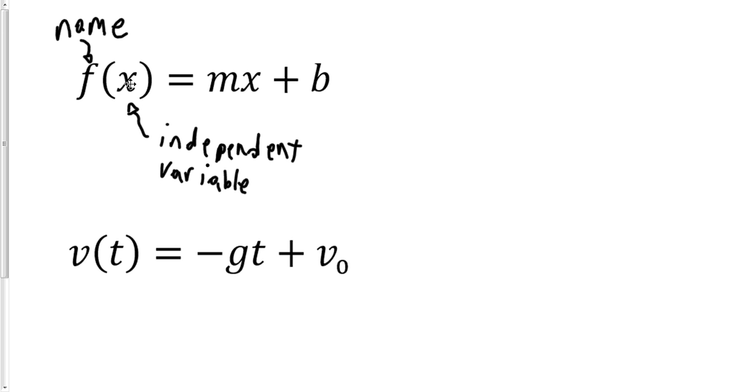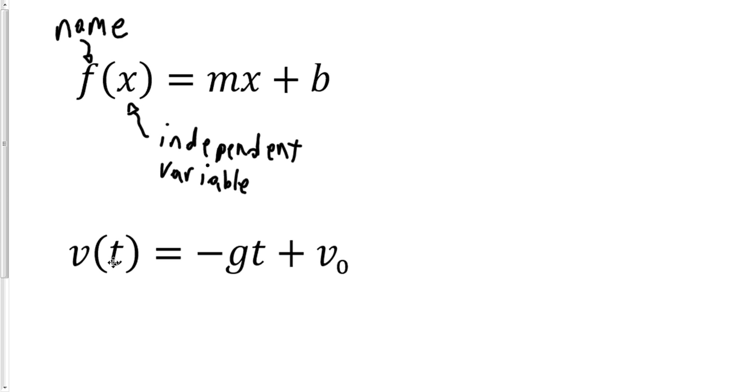So basically, the independent variable on the right-hand side is x. That's the only variable. M and b are just numbers. And if you remember from the other work you've done with lines, m is the slope, and b is the y value at the y-intercept. All right, so one application of this kind of function is a velocity function for something that is free falling.